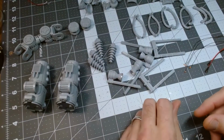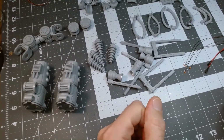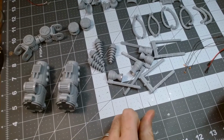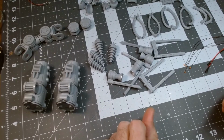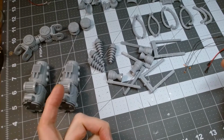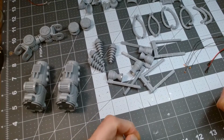That one should be pretty easy, but that's going to be a bunch of time lapse, and this should all go together pretty easily. I will stop if there's anything that I feel I should call attention to. So this is probably going to be a couple days worth, I'm not sure exactly. But yeah, this is going to be a lot of time lapse. All right, well, let's get to it.